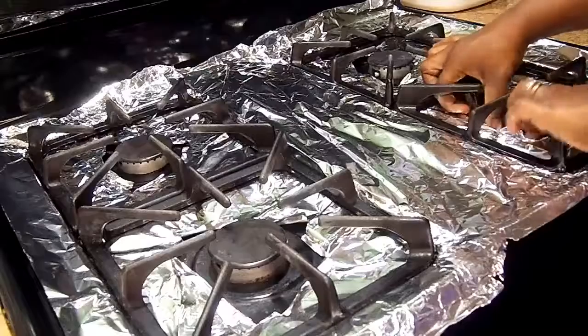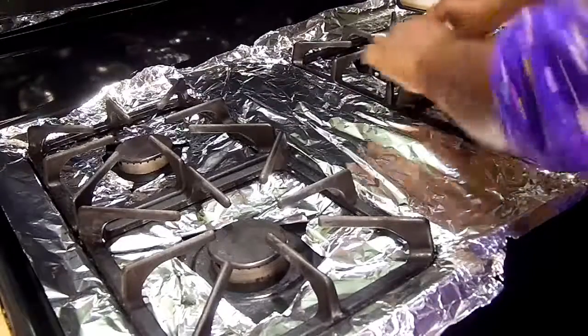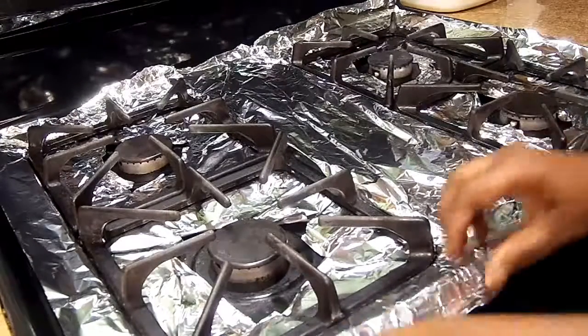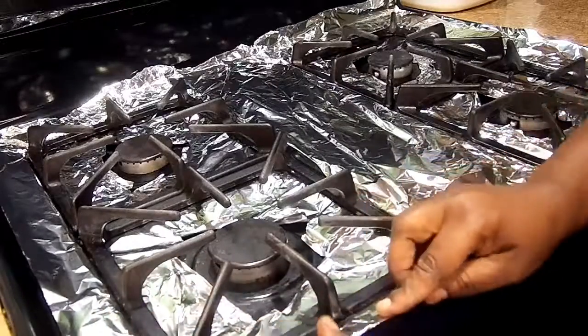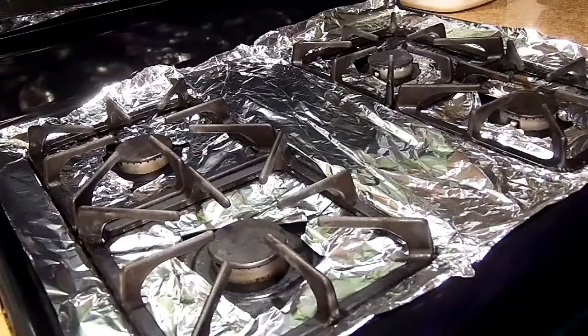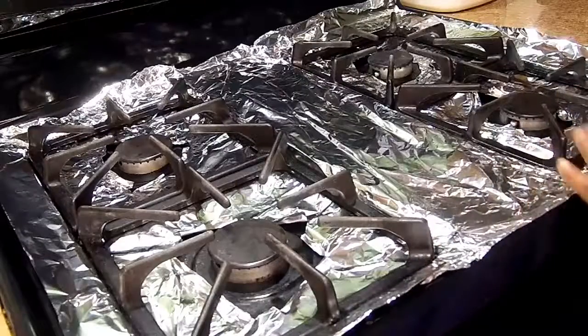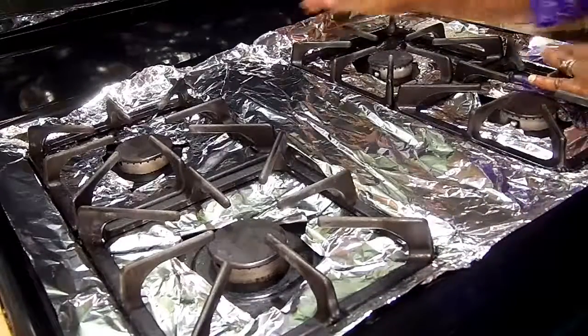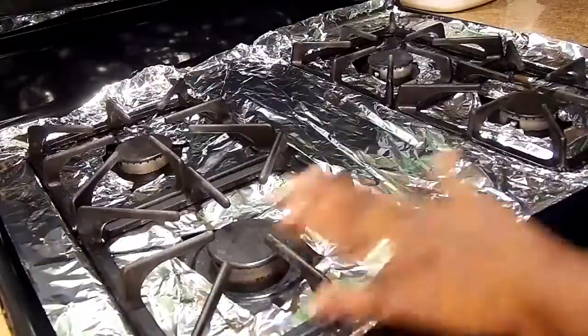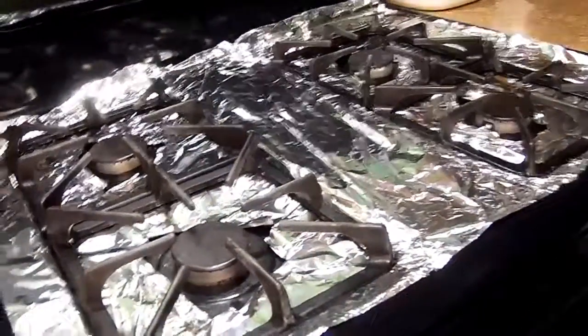So what do you guys think? Which one do you prefer? Like I said, either one I'm in love with. This looks so beautiful. If you want to be more stylish you can just roll this over and just be too cute with the whole stove thing. And I'm ready to cook! Sometimes it's easy to clean, but I like this — it's beautiful.